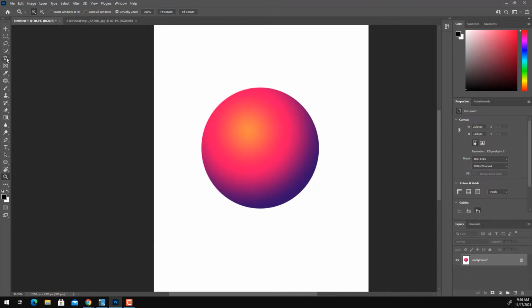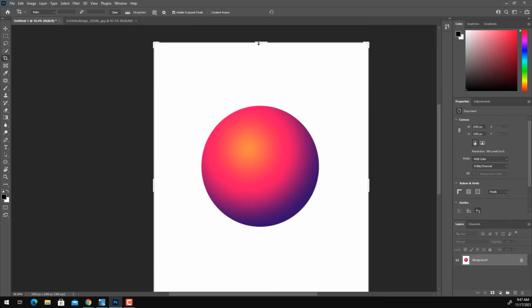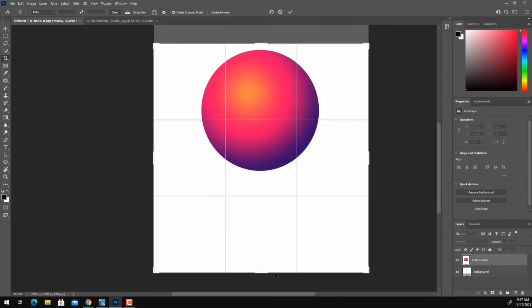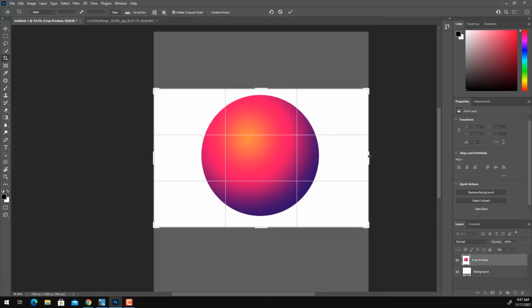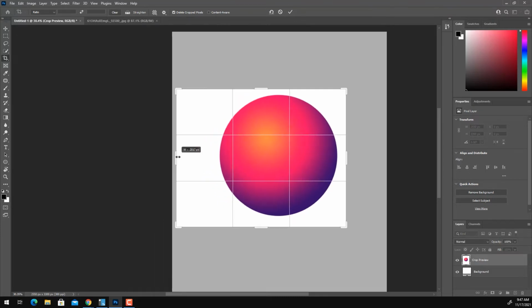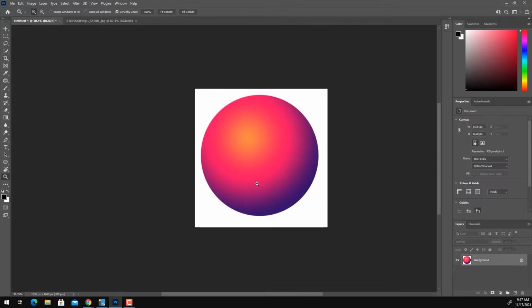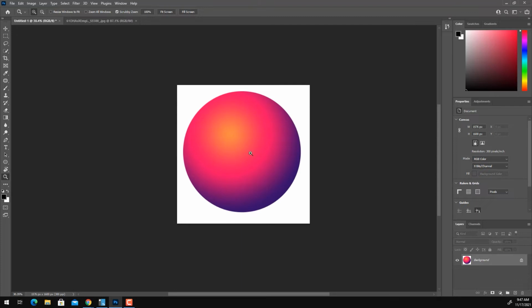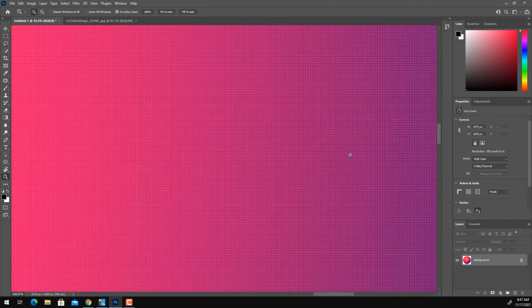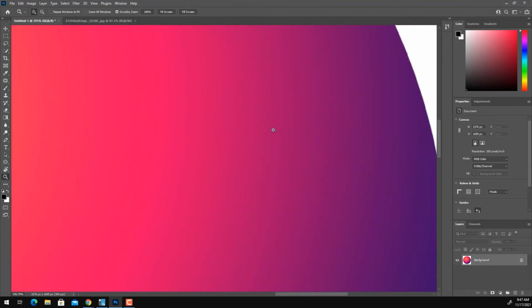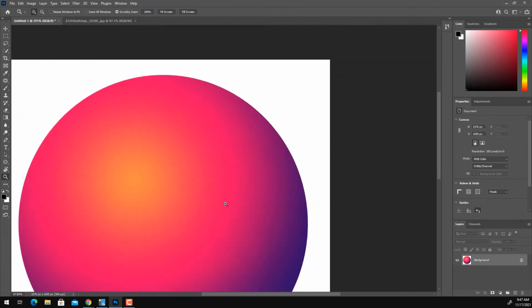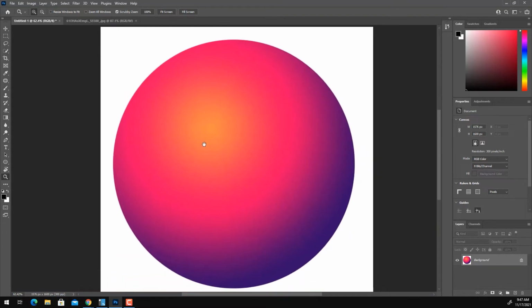So I'm going to reduce the document down a little bit, just so we have the round object in our document, and we're only dealing with this round circle here. This circle is completely rasterized. Everything is raster, which means that if you look through all these pixels, you can see the different types of pixels that are creating this shade. Okay, we used a gradient for this.